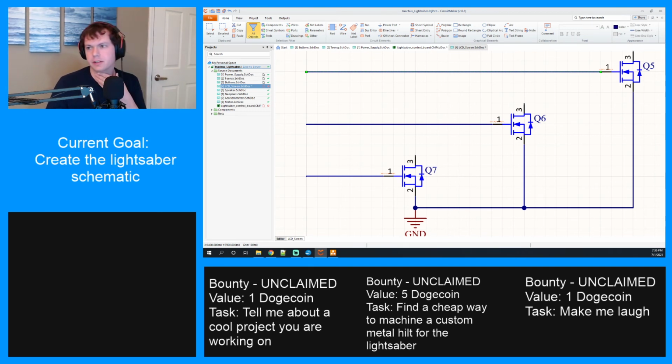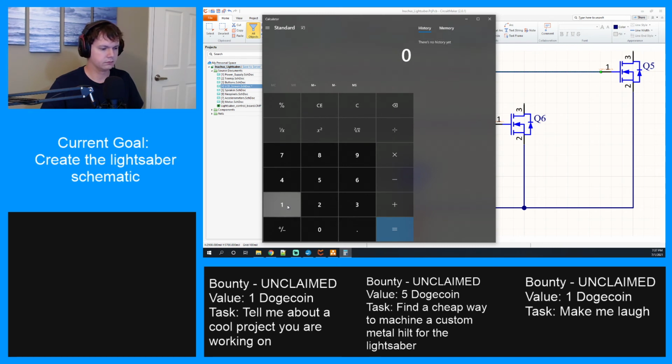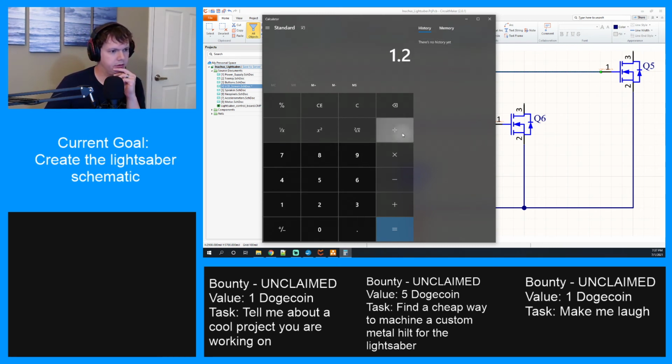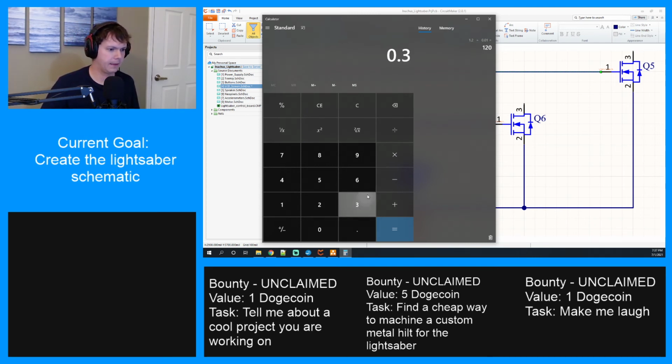So now as far as resistors go, I think we need to do some math regarding the individual values here. I want to keep it around 10 milliamps for the red, and it's going to have a 1.2 volt drop across the resistor. Let's bust out a calculator. Do some Ohm's law. 1.2 divided by 0.01 equals 120 ohm resistor for the red. And then the other two are the same value, I believe. Yes. 30 milliamps across a 0.3 volt drop. 0.3 divided by 0.03. 10 ohms. So 120 for the red and 10s for the other two colors.